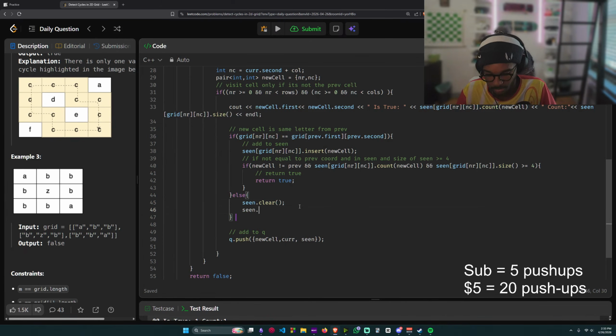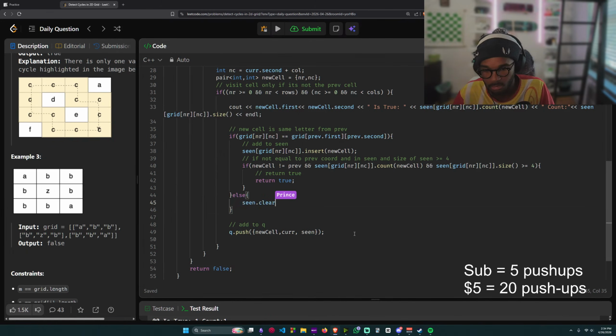So scene dot insert. Well, wait. We don't want to clear the current scene because that might have a different connecting value. Yeah, we don't want to disturb what this has because it might have a different path. Oh, just make a brand new scene. Yeah, yeah. So you were right. You can continue doing what you were just doing.